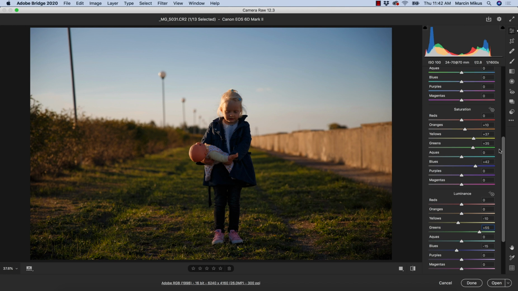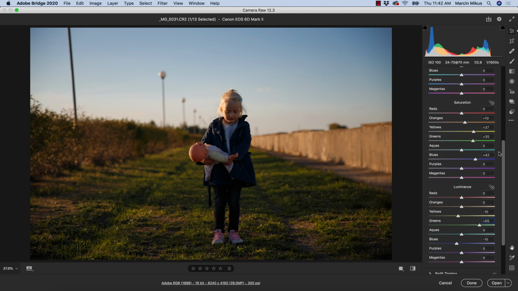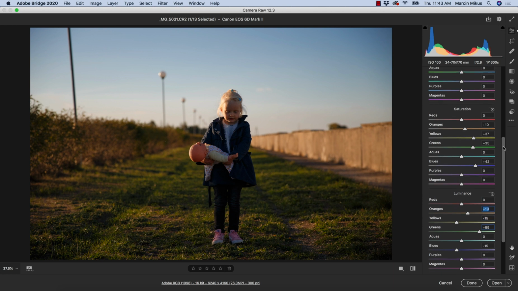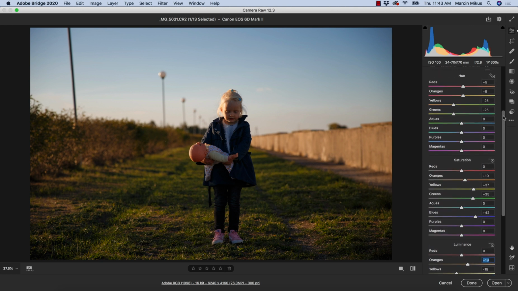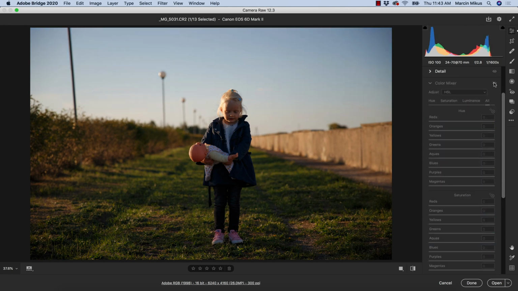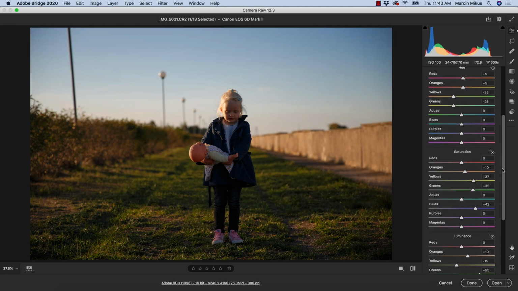So now let's keep the open view of everything and see what else we could do. I feel the model got a little bit dark, so maybe I can increase the orange a little bit more here and a little bit less for the yellows, just like this. It's always important to make sure we don't go too far in some direction, because it's really easy to make the mistake, and it's really easy to not notice that. But this is before, this is after, and I think this is absolutely great job we did.